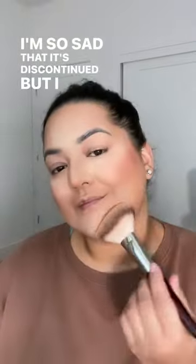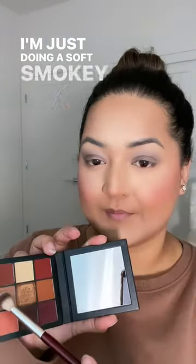I love this brightening powder — this is by KKW Beauty. I'm so sad that it's discontinued, but I have a whole stash. I'm so happy I bought some extra. I do this weird thing where I like to put blush all over my face including my forehead, nose, and chin.